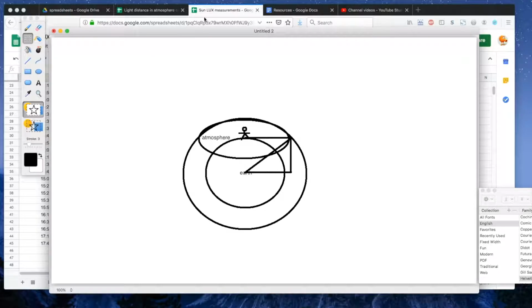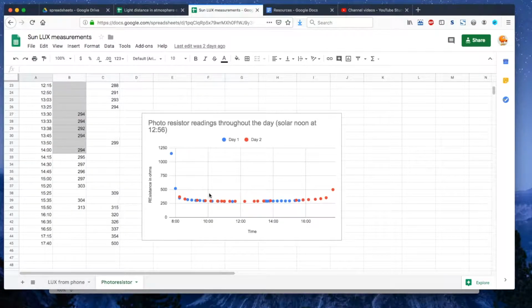So my guess is the wavelength scattering is probably going to occur regardless of how far or how close the sun is from you. But the absorption in the atmosphere is probably only going to occur to a greater extent in one area or the other based on the angle. And that's kind of what I suspect.